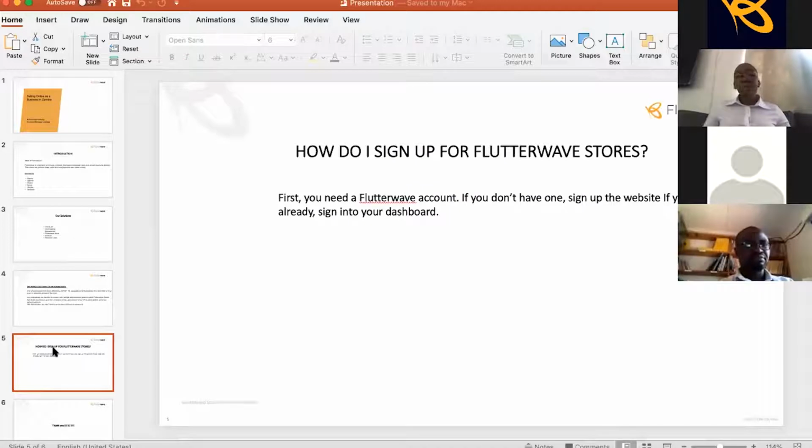So for people to sign up for Flutterwave stores, what you basically need to do is sign up on our website. You go to www.flutterwave.com, and there's an option to create an account for Rave. And as soon as you create an account for Rave, you're also able to start creating your own Flutterwave stores. So what I'm going to do right now is play a video that was done by Ted, who is our product manager. And he did a video on how people can sign up for Flutterwave stores, and kickstart your selling.